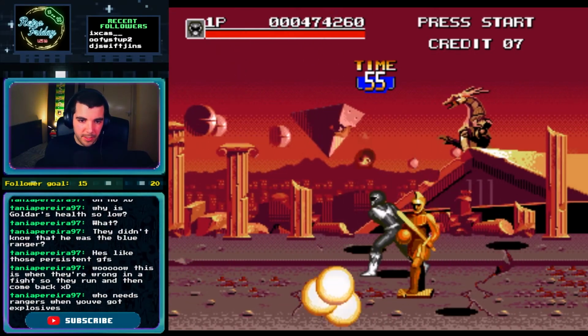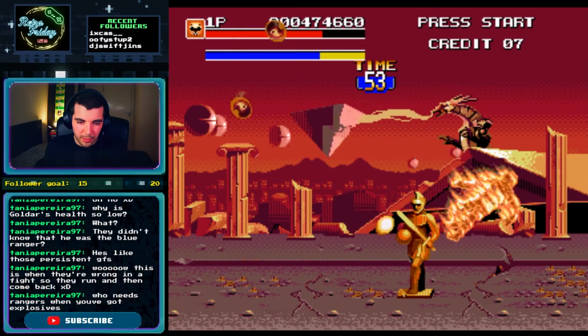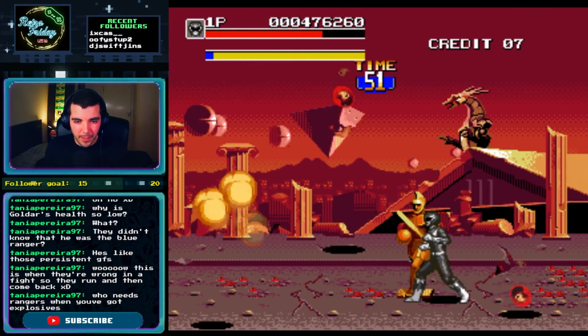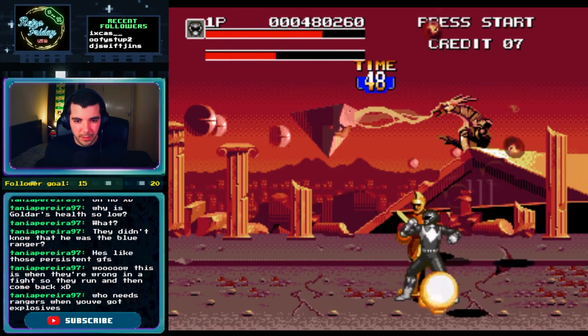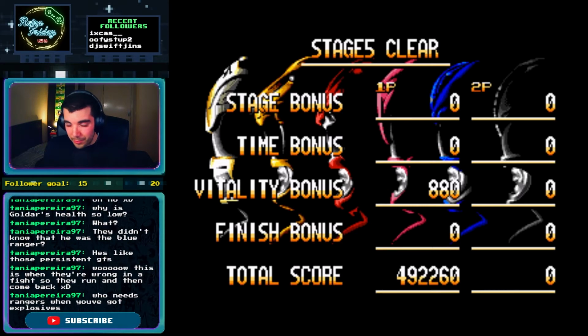And then this is the final phase of the stage. You just need to take this golden statue out. But the problem is there's grenades falling down, so you need to do this and try not to get hit. And I think this is going to be hit. There you go. So bad news, no White Ranger in this playthrough.